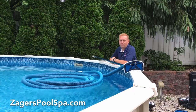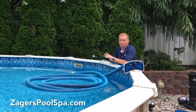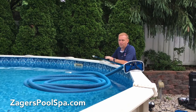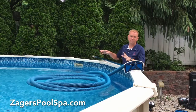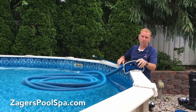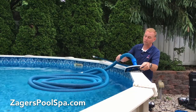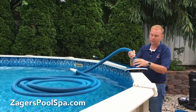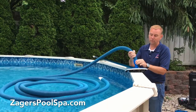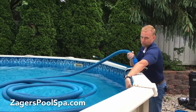We're going to show you today how to vacuum a Doughboy pool. Doughboy pools and other brand pools vacuum differently, so first I'm going to show you how to do the Doughboy. What you need is just your basics: your vacuum pole, your vacuum head that plugs in, and your vacuum hose. The kind that Zagers carries has a swivel cuff on it, and you put that on your vacuum head portion.